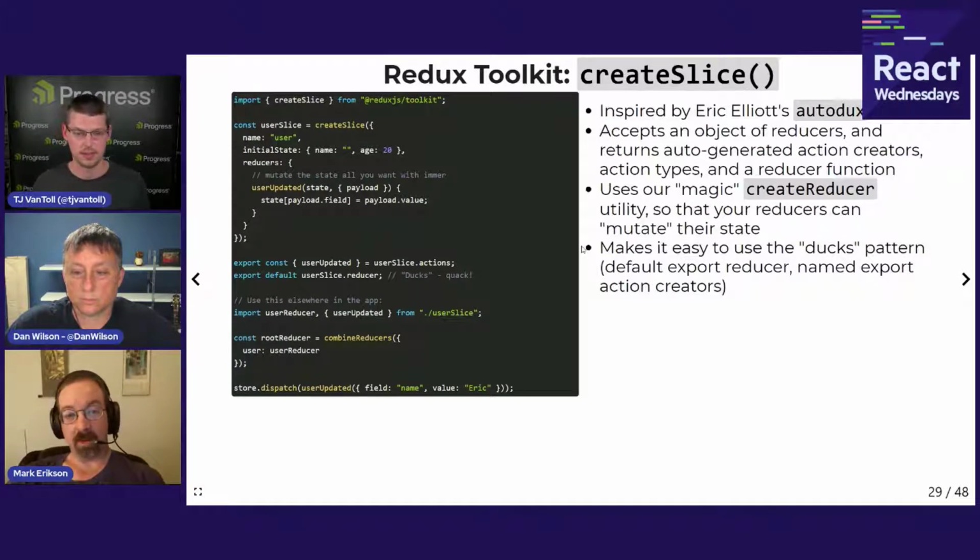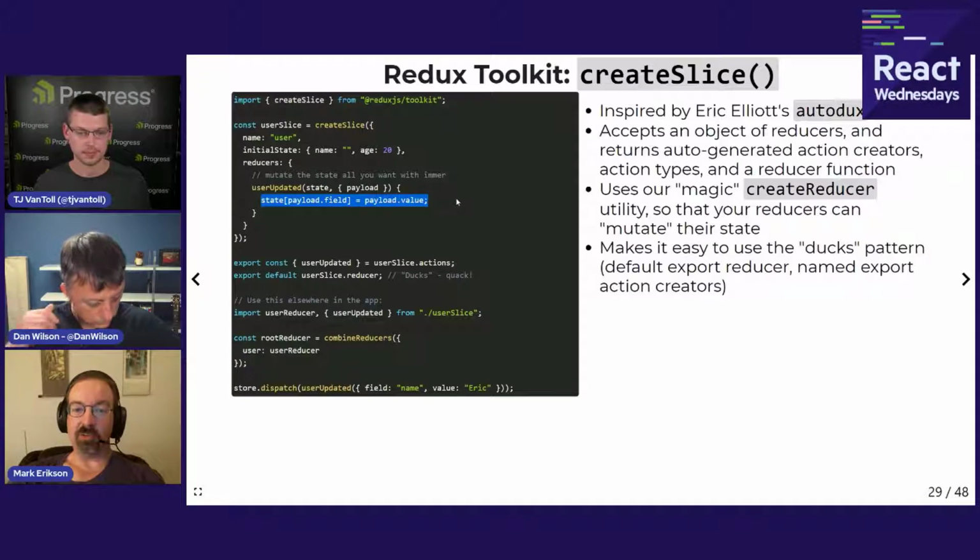And this is really the bread and butter of writing modern Redux logic. So you call createSlice and you pass in a string name field and some initial state. Then you provide an object called reducers whose keys are strings and whose values are reducer functions. And like createReducer, this uses Immer inside, but it actually automatically takes the names of the reducer functions that you provided and it generates corresponding action creators for each of those reducers.